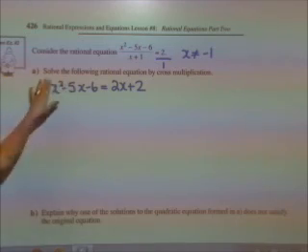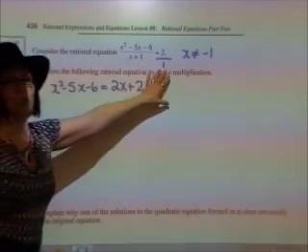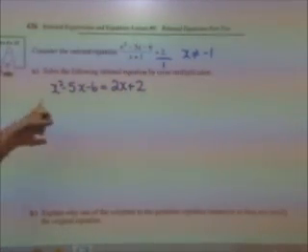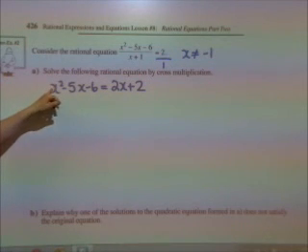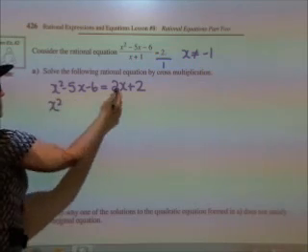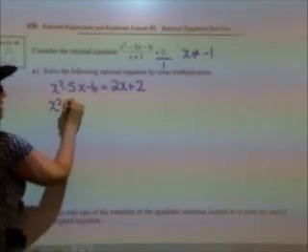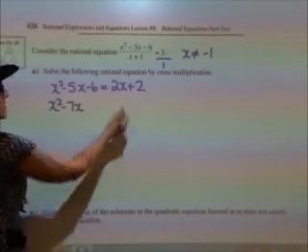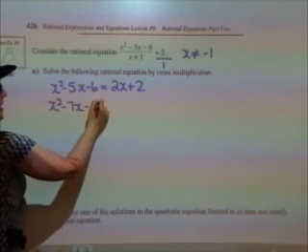Again, I can't cancel out this x squared, so I should move everything over onto one side of the equation. If at all possible, keep your x squared the positive term. So if I bring the 2 over, I would get negative 7x. Bring the 2 over, I get negative 8.